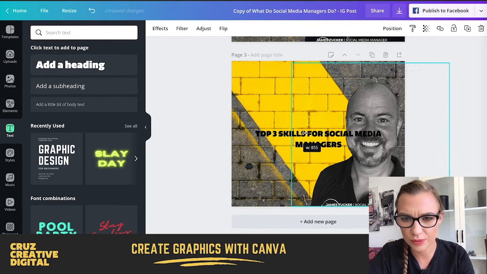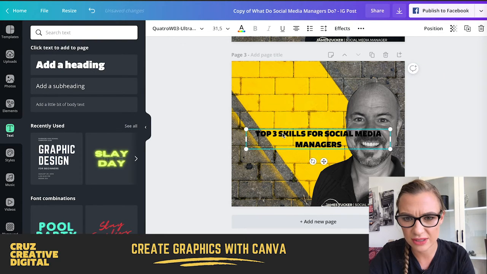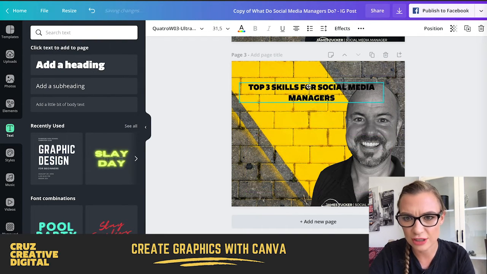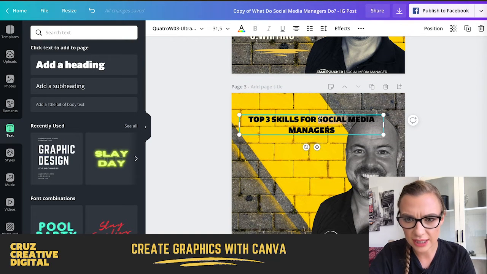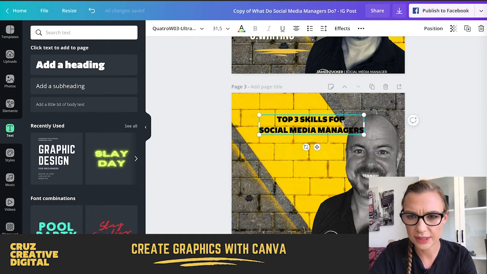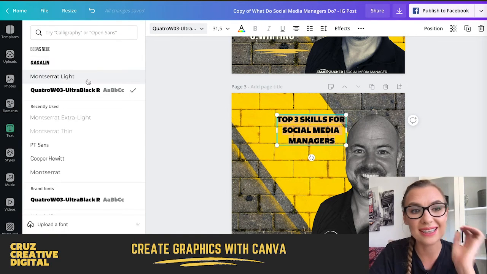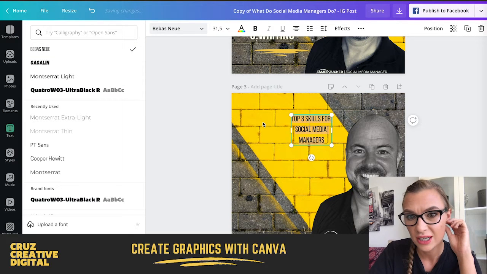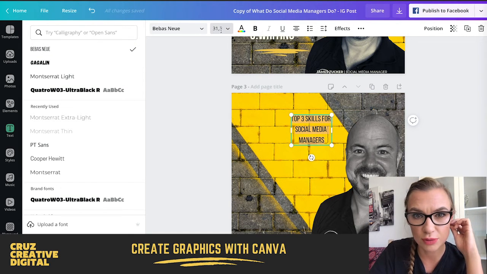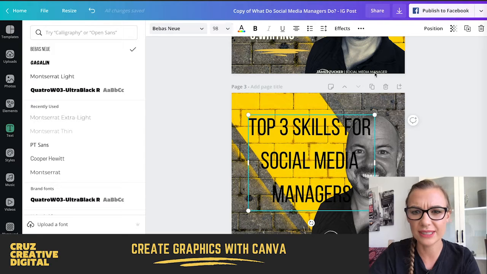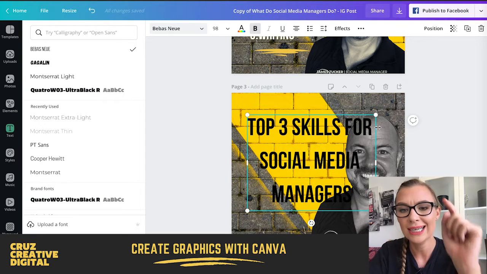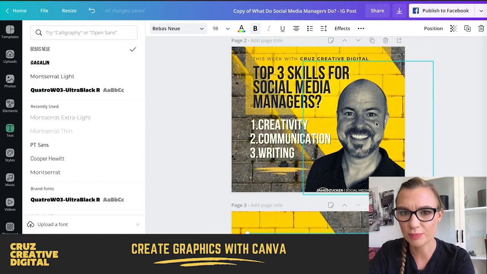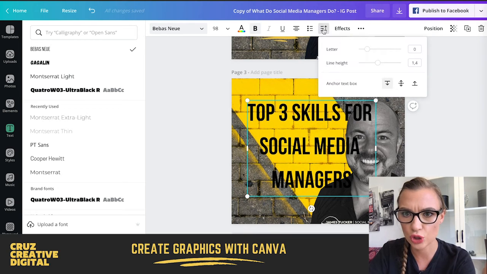Also, we will put this here, cut it a little bit so we can easily swap between the layers. And we had an enter after social media managers. Actually, we had it like that. Now we're going to change the font. There is a lot of fonts to choose from here, as you can see. Or something like 98 and bold. Now again, see, completely different. What is the difference? A huge spacing.